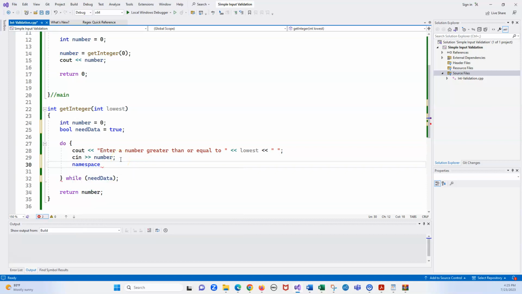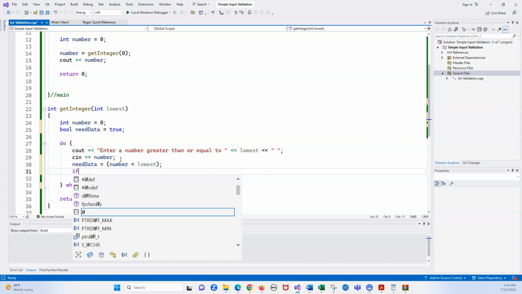Need data equals, and let's put in parentheses to make it look nice.